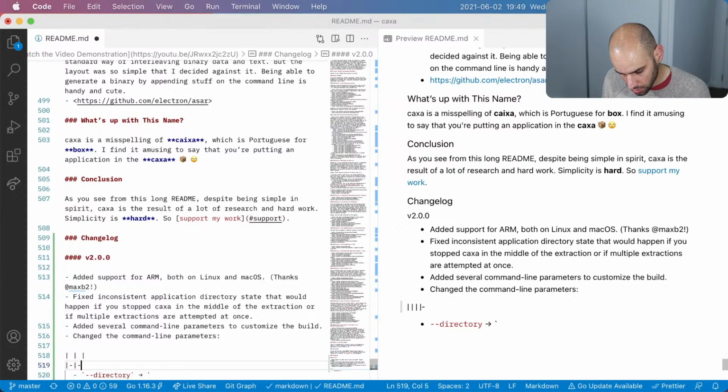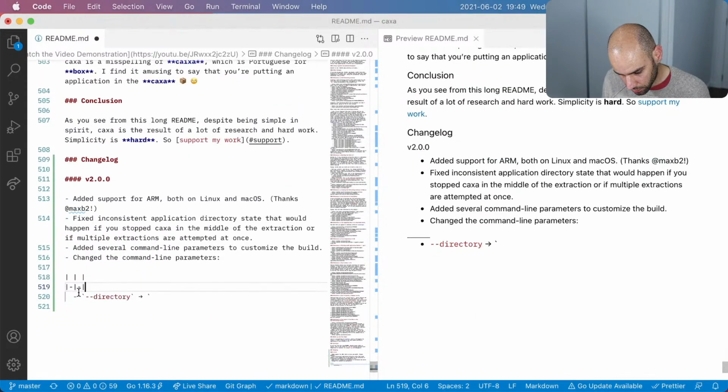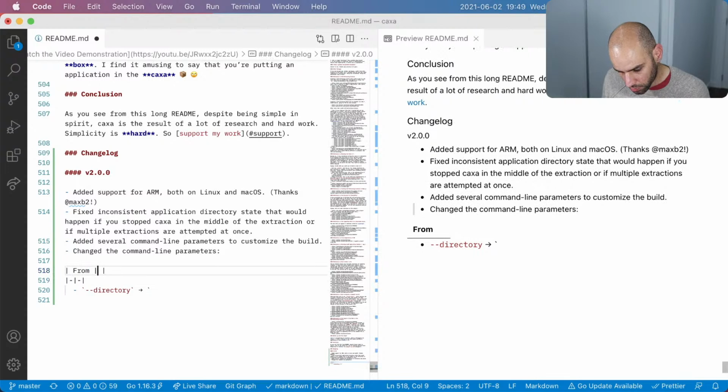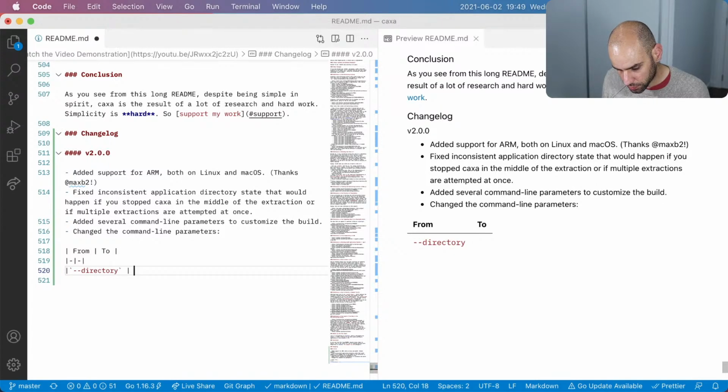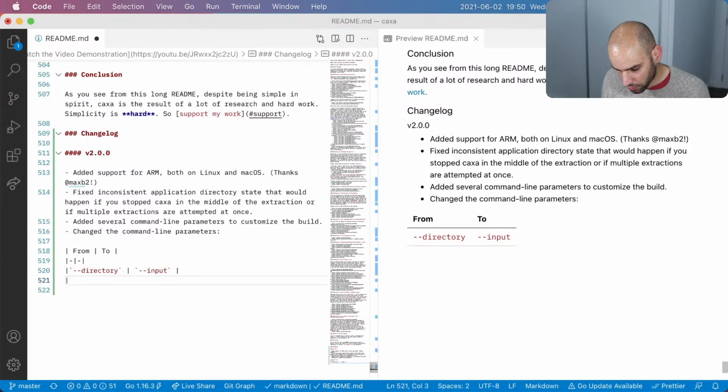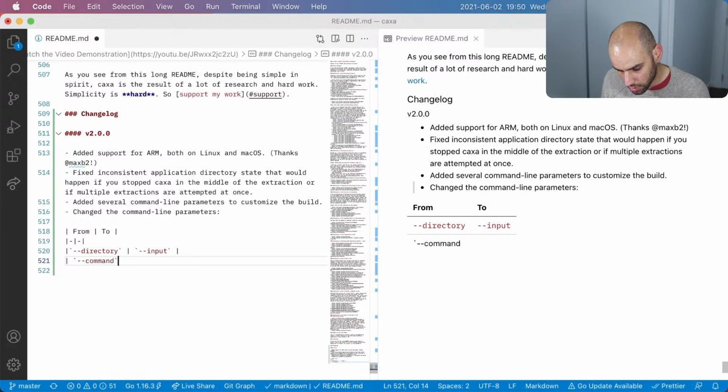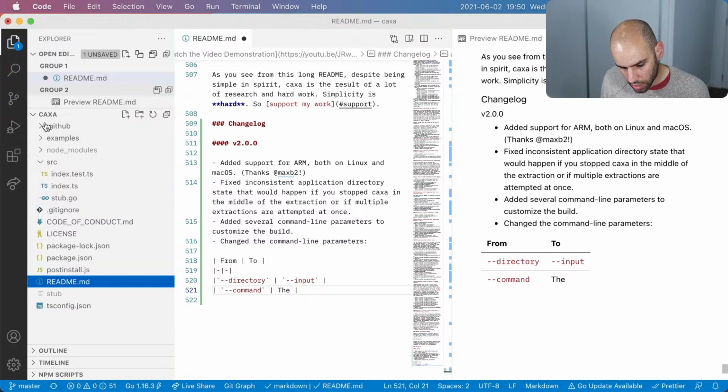And we'll say from, to: from directory to input, output stayed the same, and from command to the, what is it called? It's not an option, it is arguments, I think.